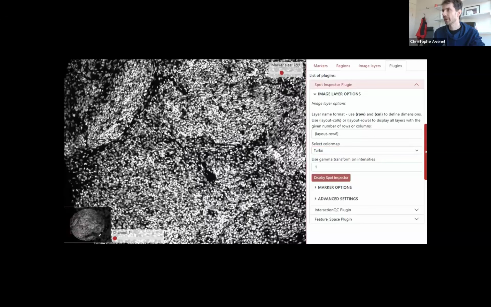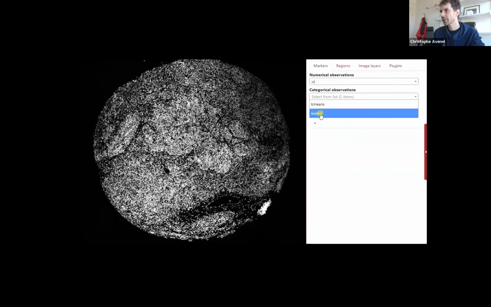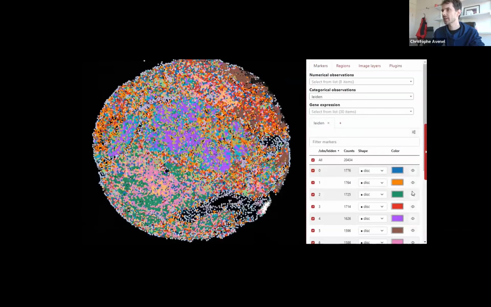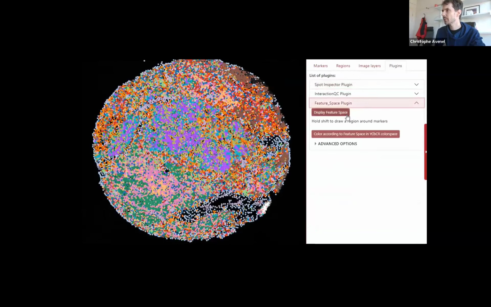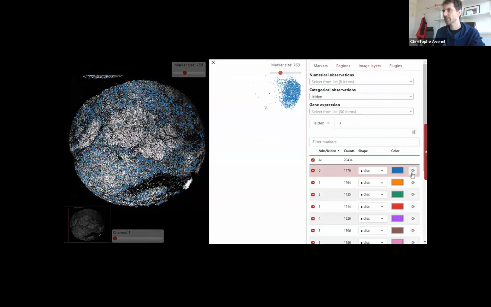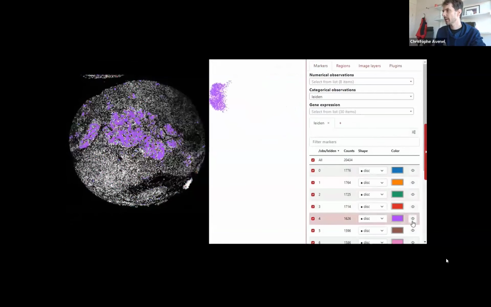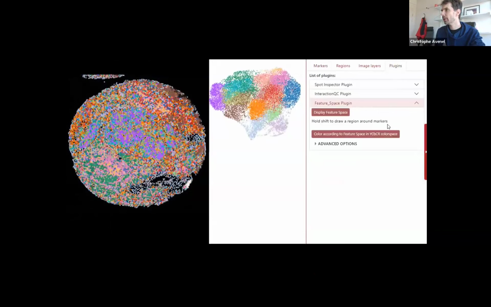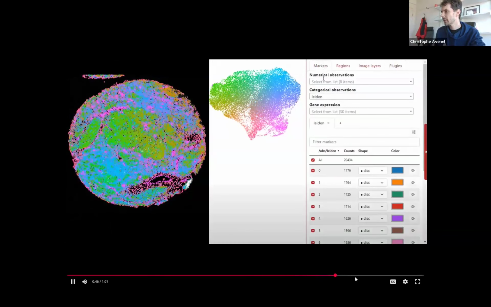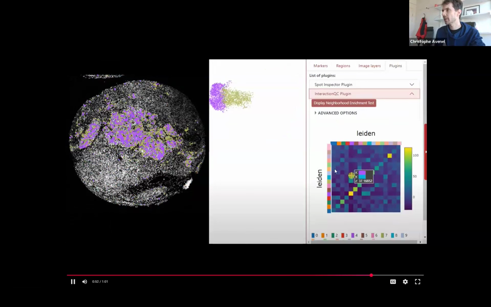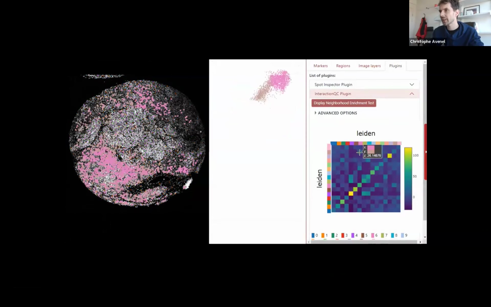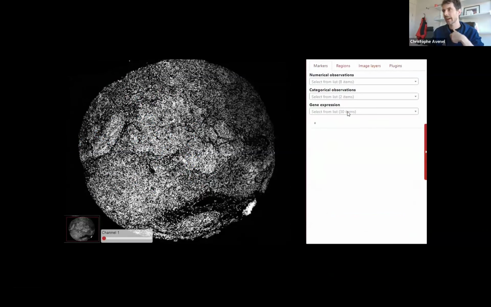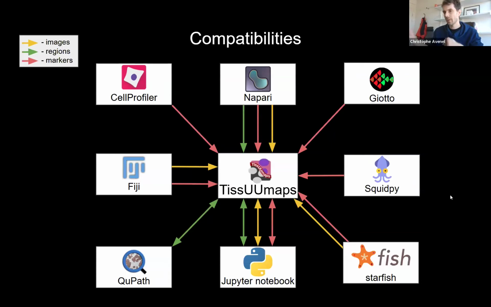But also you can analyze. If we look at the Leiden clustering of the cells here, you can see how they interact with each other. If you go in the feature space plugin, you can look at your clusters in the feature space in UMAP. And also if we go in the other plugin here, let me jump here, you can display the neighborhood enrichment of your cells, to see which cells are close to each other in different cell types and so on. So everything is meant to be interactive, so that you can play with your data to understand it better.